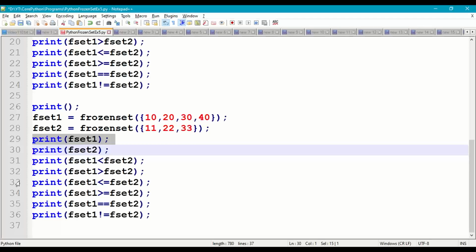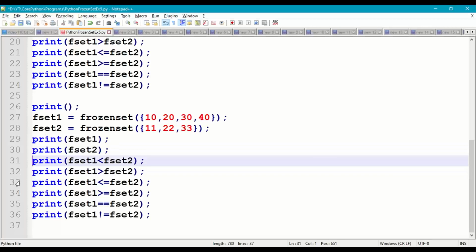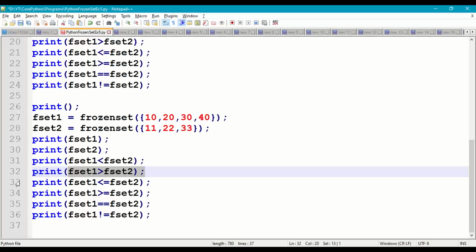So print fset1, fset2. Now here, fset1 less than fset2, false. Greater than, false. Okay, because though we have 4 and 3, first one 4 elements, second one 3 elements, but elements are not same with respect to the values.